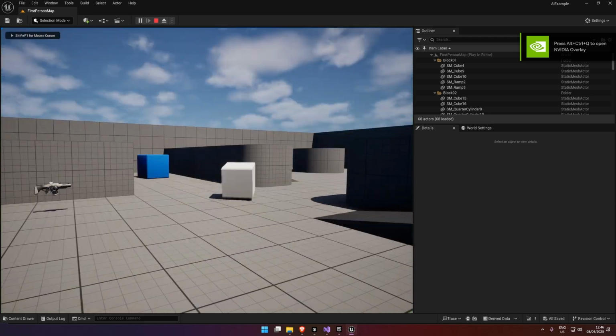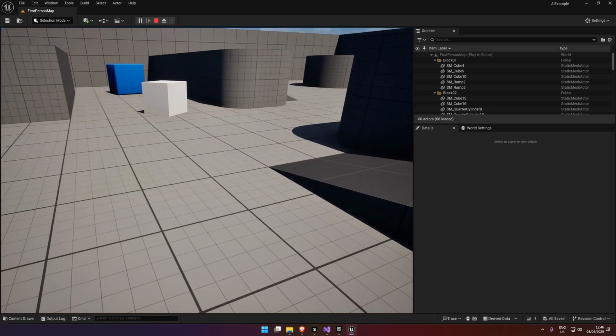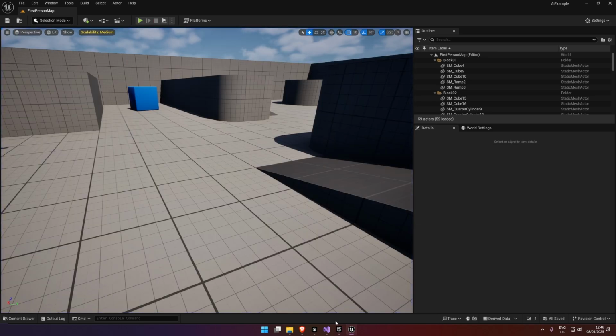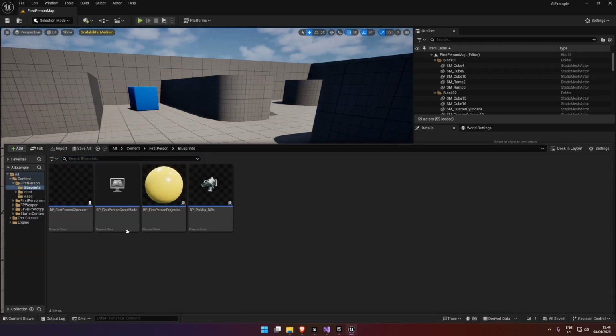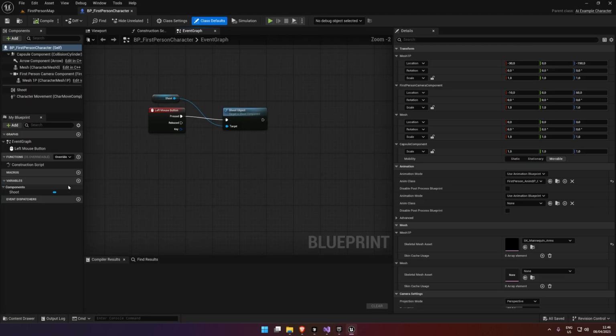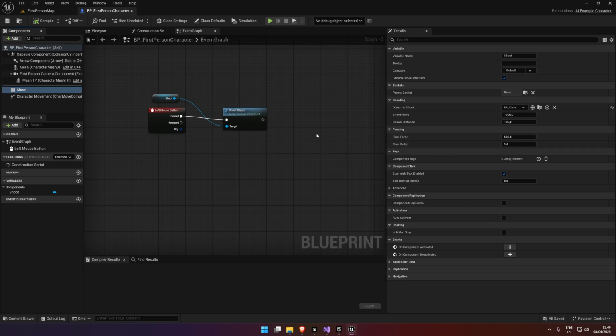So we spawn the cube, and nothing is happening. So let's see if there's anything it wants us to change. So float force, float delay.